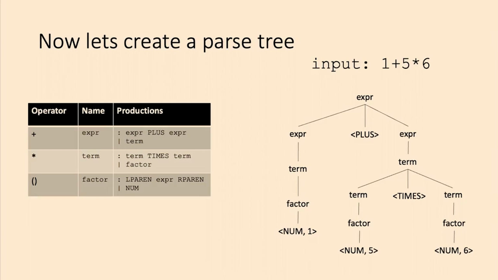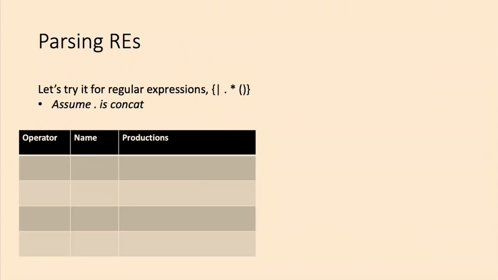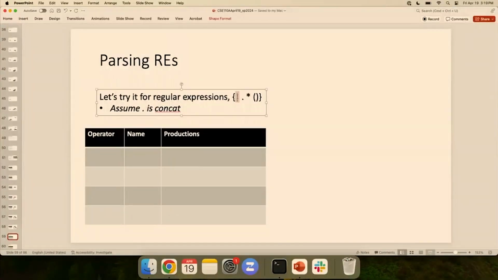So the key to this approach to remove the ambiguity because of precedence is this table. Now, this table, I think, can actually be pretty powerful. Like, let's try creating a grammar for regular expressions. Let's say in regular expressions, remember, we have the OR operator. Just to make things a little bit more explicit, let's say concatenation is the dot. Let's say we have the star. And let's say we have parentheses. So remember, we can specify regular expressions, and we can make a grammar for them.